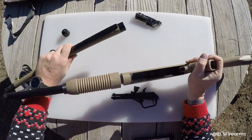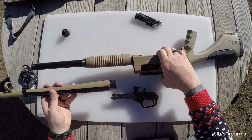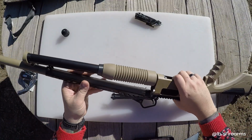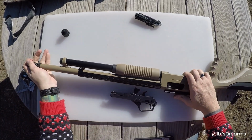Now we're gonna get the barrel going. Hopefully, since that heat shield is a little loose, we'll see how this goes together here. But line up the top, line up the bottom. I'm trying to do it on camera, but maybe not. I'm trying to do it without the heat shield. There we go.